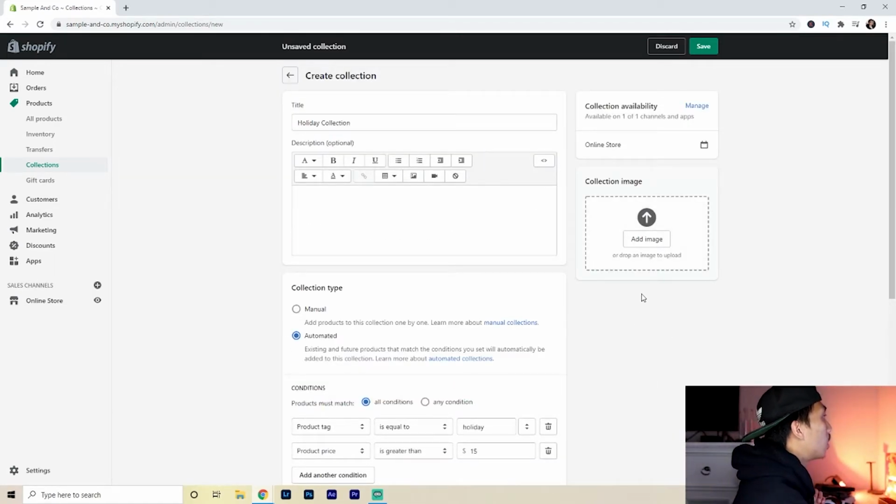Now, continuing on, collection image. This is where you add the image of the collection. What does that mean for your website? Depending on the theme that you use will determine whether it's going to use words or a picture for that specific collection. But when it comes to a majority of the free themes that Shopify has to offer, it's going to use the words. But if you would like to have these images in place, so later on down the road you don't have to do it, or just so that it gives you a visual representation of what your collection is, by all means go ahead and add an image.